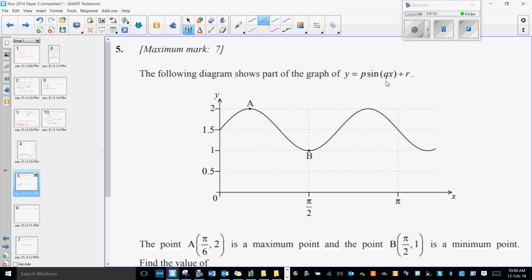So you can either look at what's your period and do 2 pi divided by that number, but seeing as I don't know what that number is, you could also say, well, how many cycles do they get through in 2 pi? So I've done 1.5 in pi, so in 2 pi I'll do 3, so that means Q is 3.